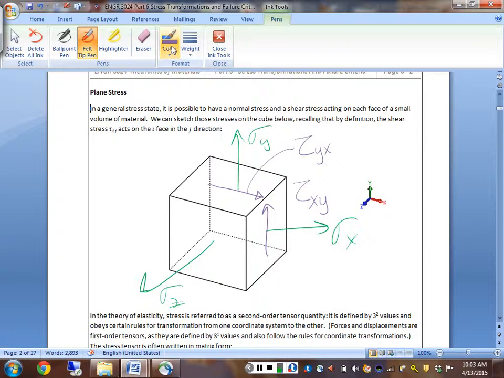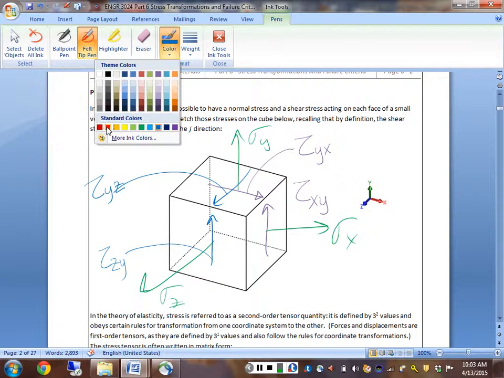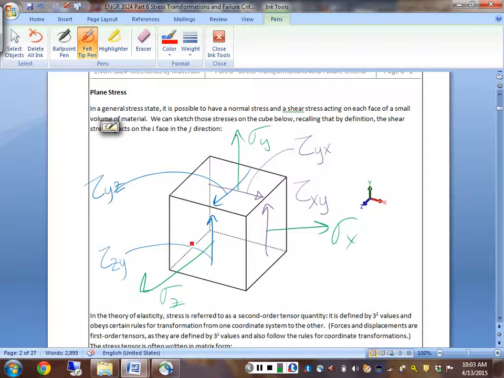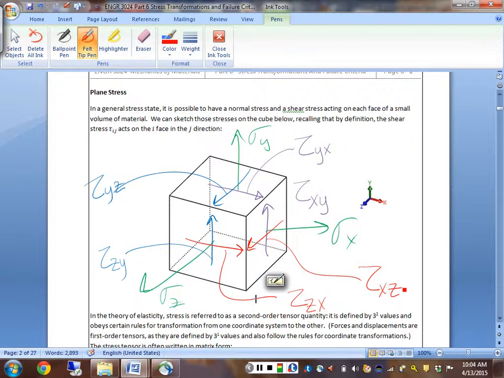All right. So now we're going to go with a different color. We need to have one that is this guy. So this guy would be tau on the z face in the y direction, friends with tau on the y face in the z direction. And then we need to have one more. We've got this guy, which would be tau on the z face in the x direction with his friend tau x z. It gets pretty messy and complicated pretty quick.